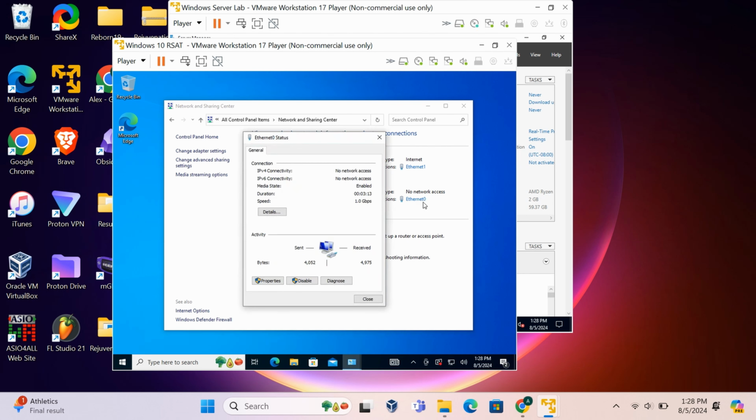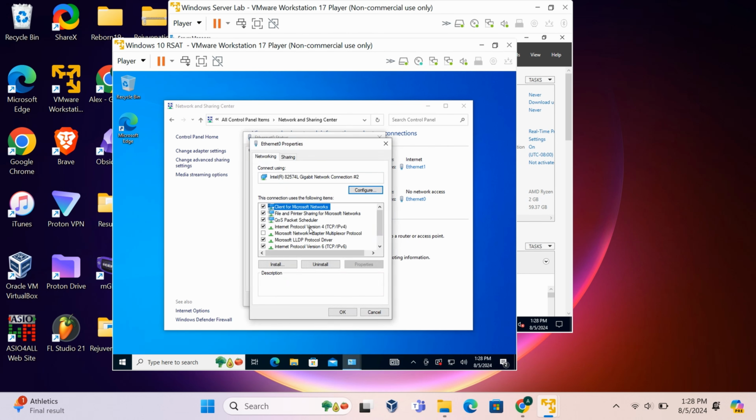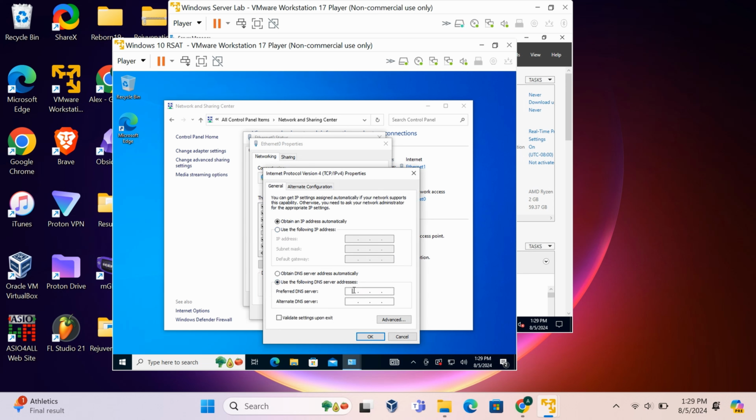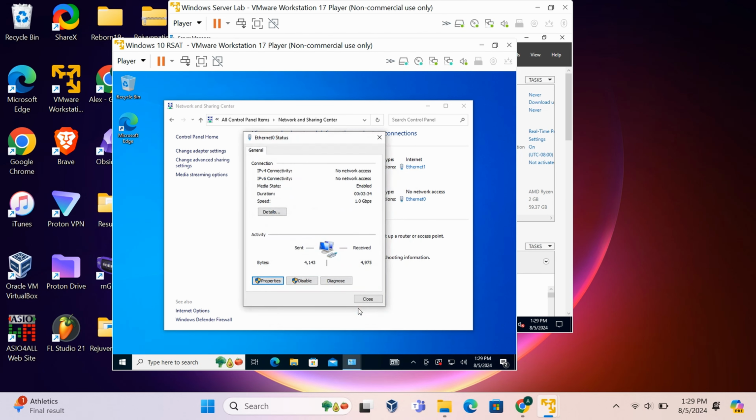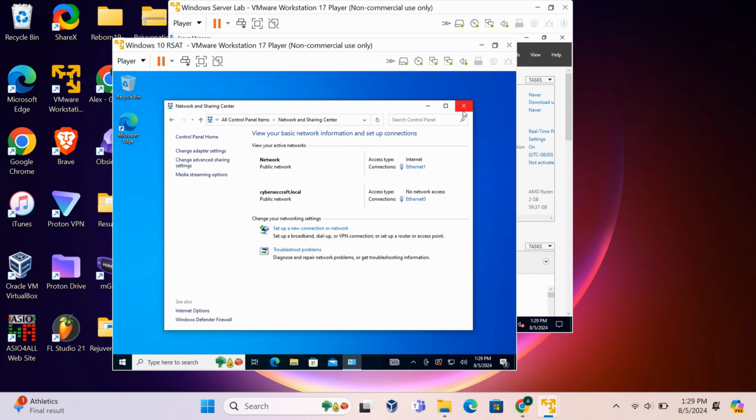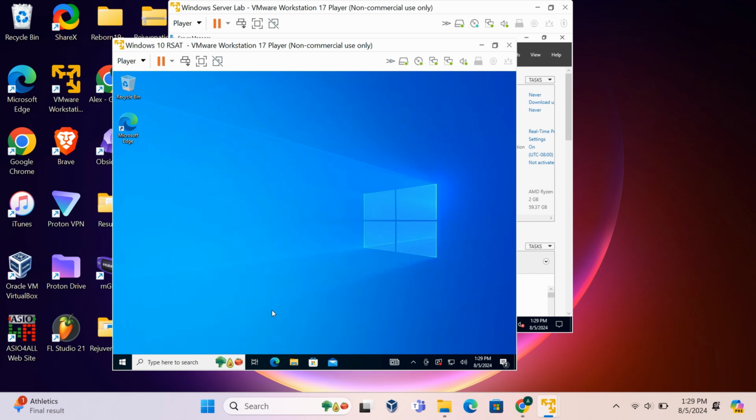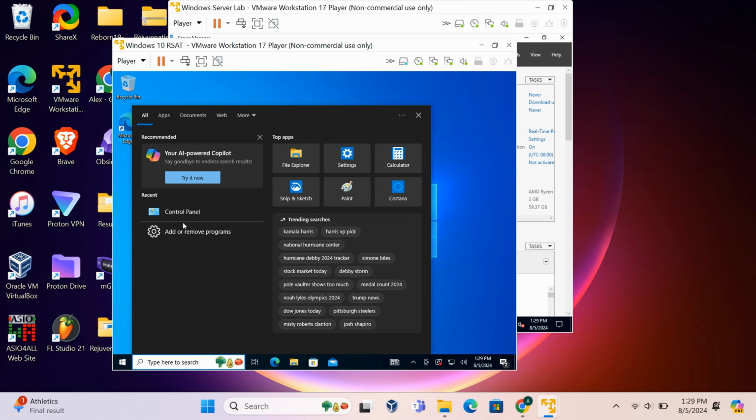But just in case, we're going to go to Ethernet 0 properties and TCP/IPv4, and then we add 192.168.1.2 in the DNS server address. Okay, press OK here. Okay, close, and close that. Close.